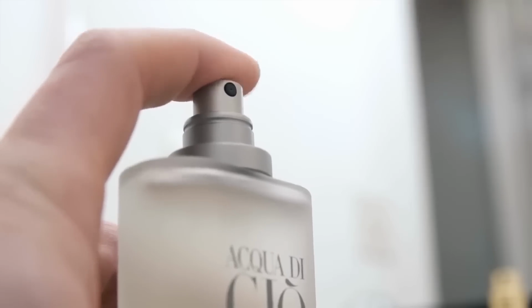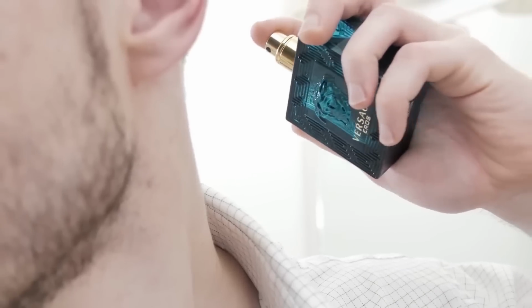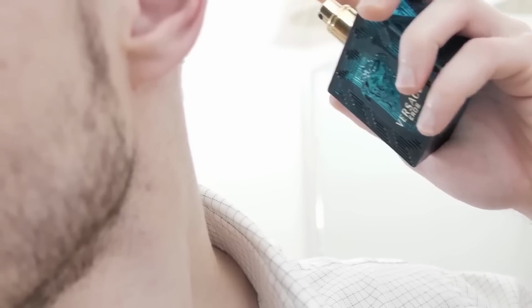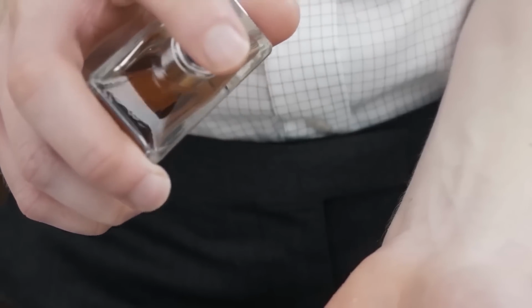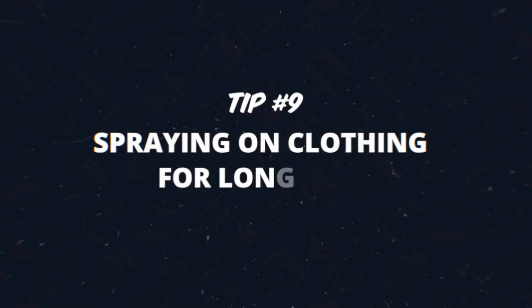Depends on the atomizer, which is basically the sprayer up here, how it projects and how it shoots. Again, you want to understand what you're using, but right here, about 3 to 6 inches sprayed right on the chest is a great place to start. After that, you can maybe move up to the neck. You can maybe go on each of the arms. You're looking for hot spots, again, areas where it's naturally going to get warm and the smell is going to radiate off.